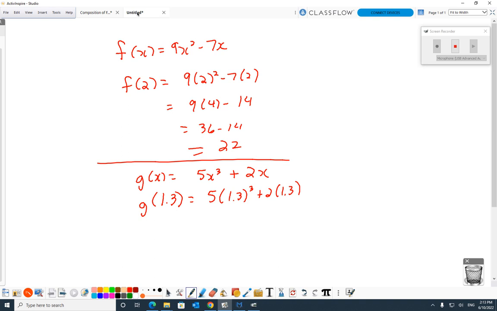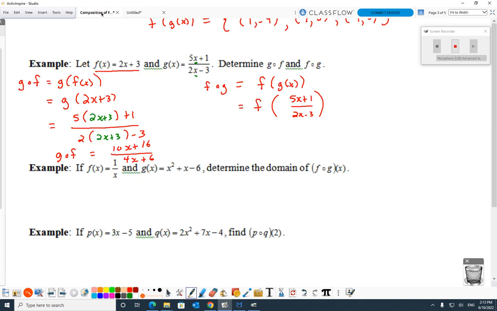So here, it's really complicated. I've got to write down f, which is 2x plus 3. I'm going to make a mistake here. You ready? I'm going to do it in green. There's f at x. But that said, wherever you see x, don't write x, write what's in the brackets here. So get rid of that. And in green, write what's in the brackets there. In green, there we go, 5x plus 1 over 2x minus 3.